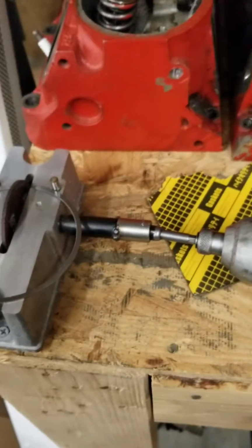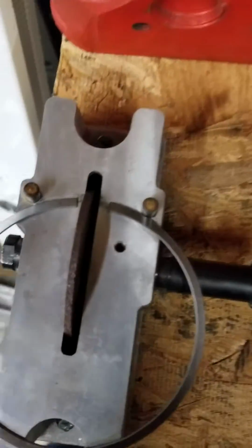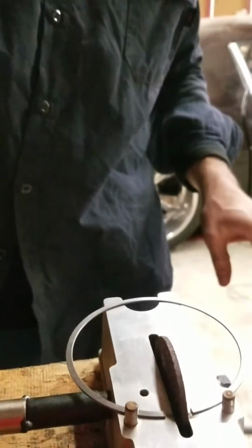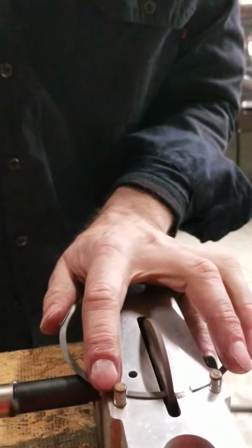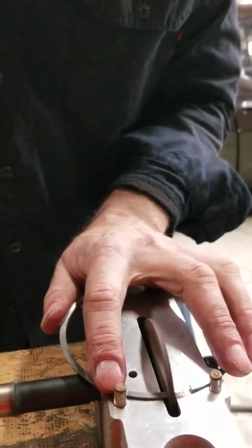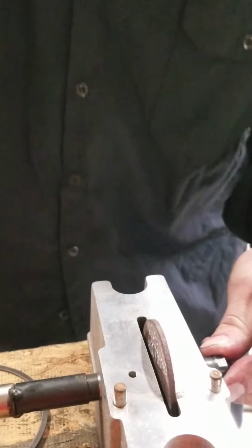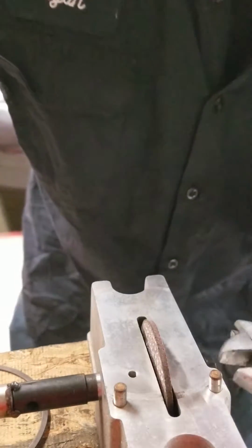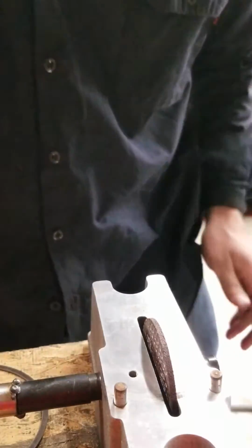So it's a very long, tedious process, but doing it by hand is a whole lot longer as well, so this little mod seems to help. I just bolt that sucker right into my bench. I think I'm gonna have to Loctite this sucker. I'll do that after this video. I wasn't doing that last time, but that was over a year ago. So this will be the second rings I do in a year.